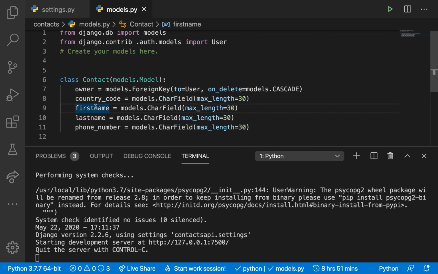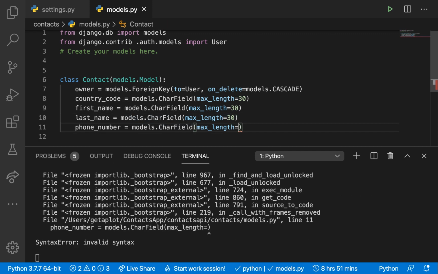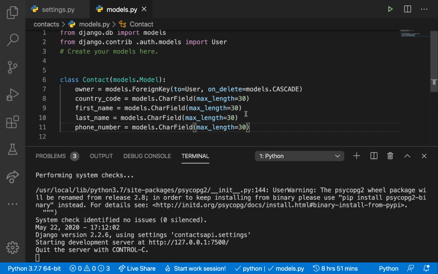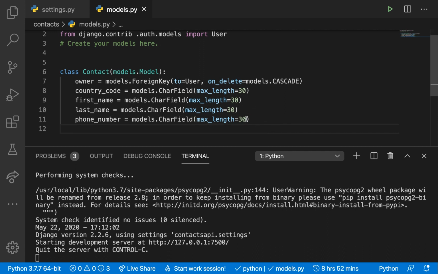Let me actually first add some of these here. I'm going to change the phone number to be, I think 30 is reasonable enough. Anyway, you can always adjust these. So these basically will represent what a contact would look like.